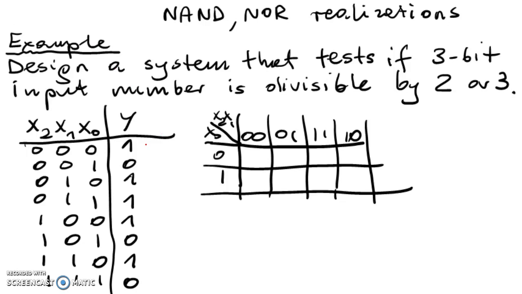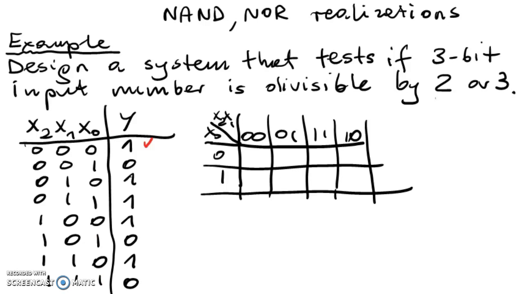And as you can see, and I hope you can easily verify that the y is 1 when this condition is satisfied, divisible by 2 or 3. 0 is divisible by 2, 3, any number, so it is 1 on the output. 2 is divisible by 2, 3 by 3, 4 by 2, 6 by 3, and also by 2. But the 3 cases are not divisible by either of the 2 numbers: 1, 5, and 7.